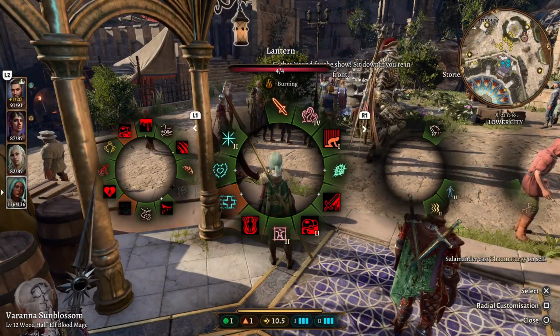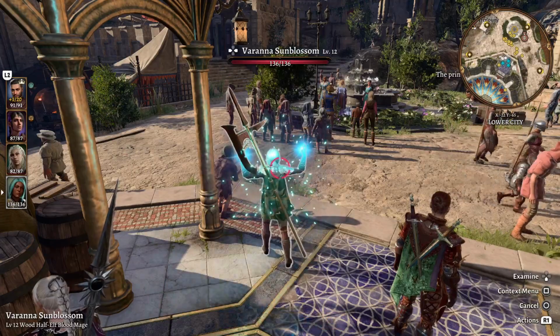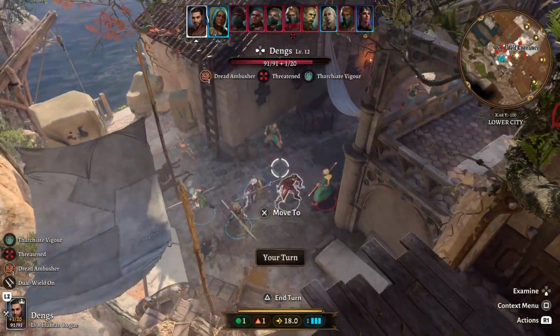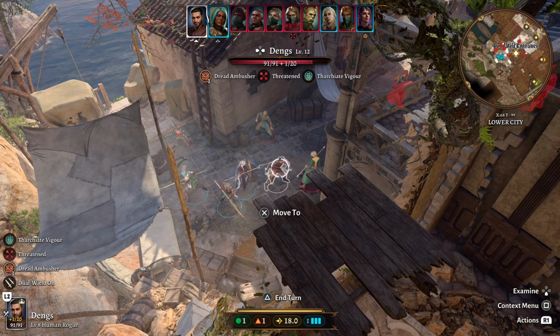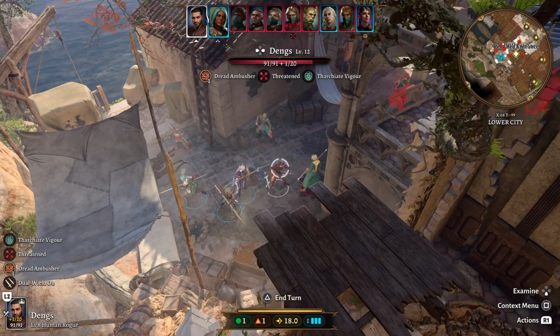Now that we've left the camp, first thing to do is cast False Life. We'll do it at level 2, because why not? Get those 12 temporary hit points going. Now you see we're actually top of the turn order. The reason we are here is I want to show you what happens when we don't use a strength elixir. So I'm going to end this turn here.